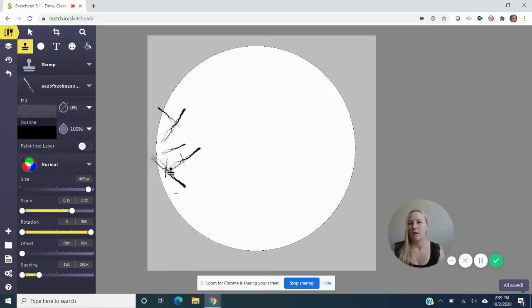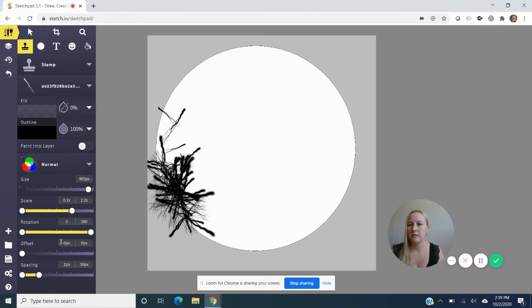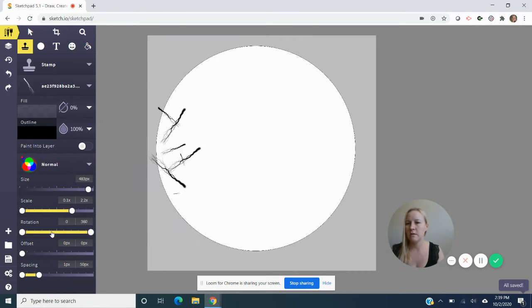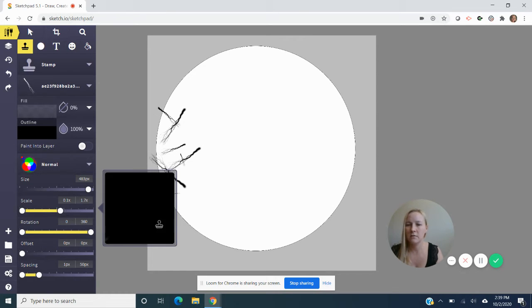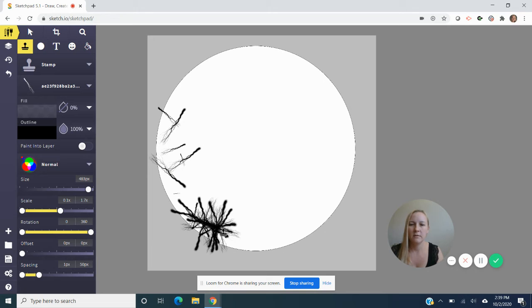Okay. You can change your opacity right here, if you want it to be more transparent, and I'll show you that later. You can take that from 100 down to like 50, and that is too much. So Control Z. I am going to take the scale down. Let me see.